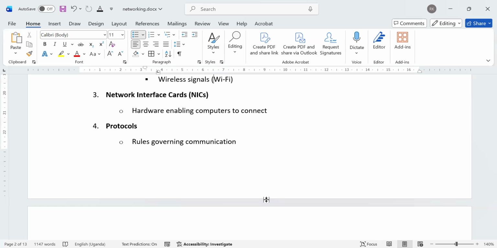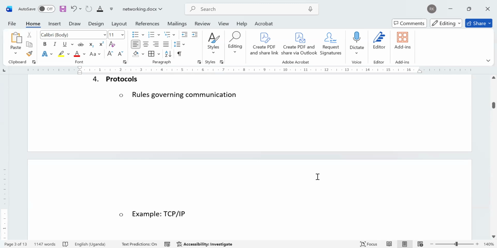Now, a protocol is simply rules that govern communication over the internet. For example, when you come to campus, you may know Lugbar, you may know Luganda, you may know Lunyankole, but the rule says, as long as you're in the lecture here, you have to use English. And that is the rule. Yes, you know other languages, but if you have to pass on any communication, you have to use English. So on the computer also, we have rules which govern communication. And these rules are what we call protocols.